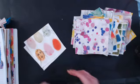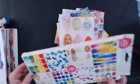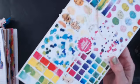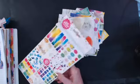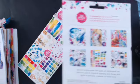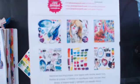Alrighty. So this is the first set she came out with. 32 in this one. And then this is the new set. I'm thinking I have that right. That's how I saw them in the store. I saw these first and these recently.